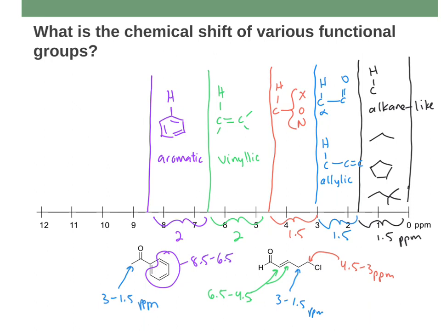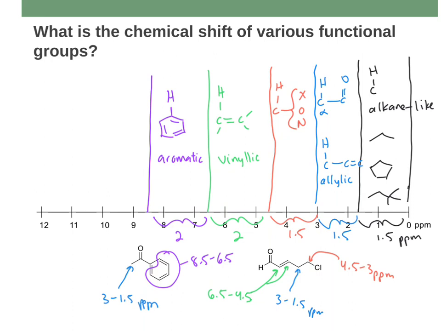I'll mention this more later, but these ranges are where things show up if they only have that one feature, if they're only on a double bond, or if they're only attached to an oxygen. But if you're attached to a double bond and you're attached to an oxygen, that's two deshielding effects, so you're going to move further downfield. If you're vinylic and you have an O attached to you, it's somewhere here, but it's actually going to be further downfield because you're also attached to an O. So we'll see that these can add up and stack.